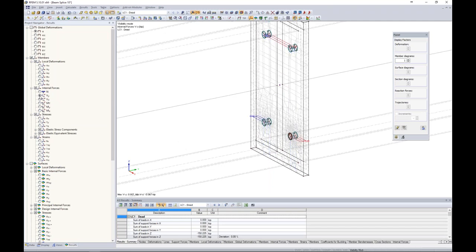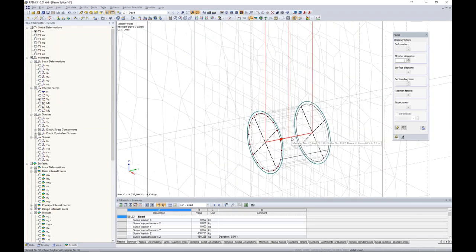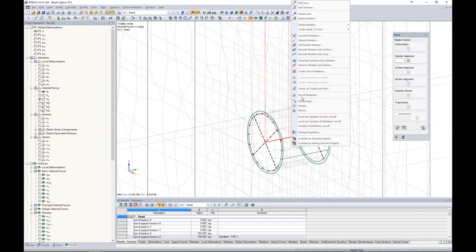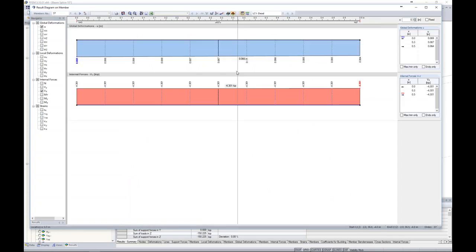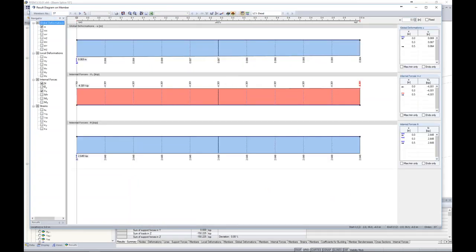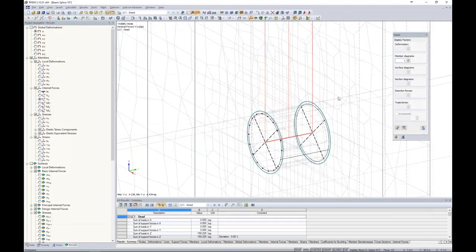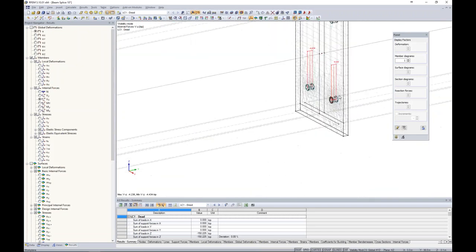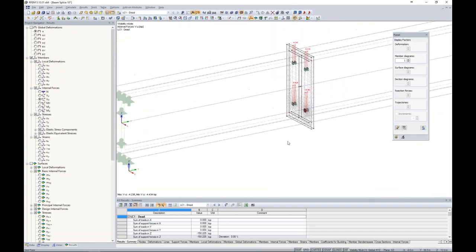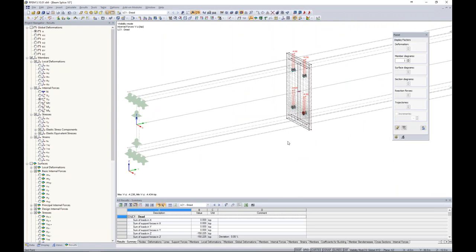We can also take a look at shear forces, and we can zoom in here, and if we right click on any one of these members, we can take a look at the results diagram to get a little bit more information in terms of the magnitude along the length of these small little bolt elements. So again, if we're designing this connection and we want to see the forces on the bolts, that's all possible as well. So that really sums up the first example here in terms of a contact solid.